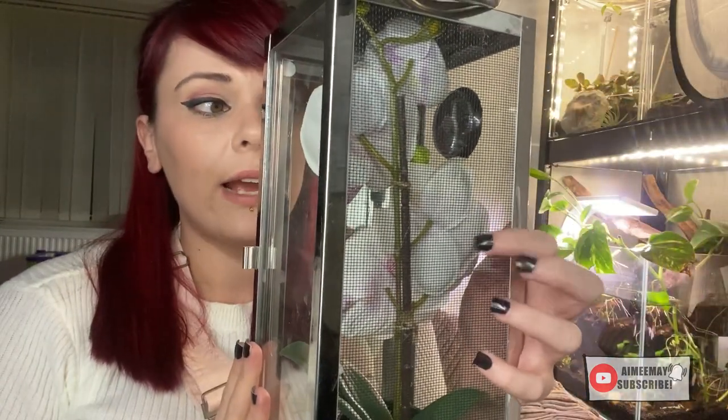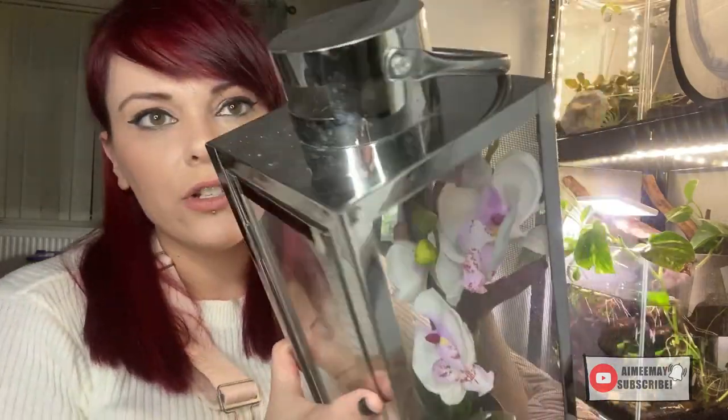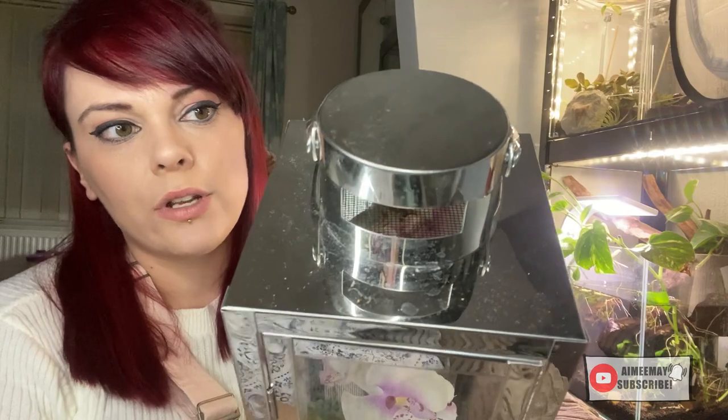This is where Myra has been living — excuse the watermarks. This isn't where I'd advise having a large structure in the middle, but this is what I've modified for her. She's got insect mesh on the back where I've removed a glass panel, and there's a hole through the top that I've covered — so she's got that cross ventilation. She likes to hang from the top, and the mesh is perfect for the larger flies she takes.